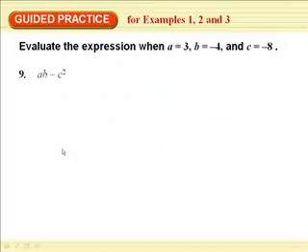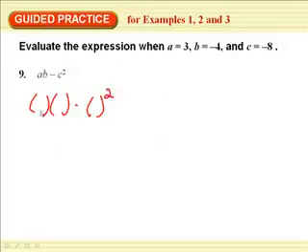All right, so the last one is AB minus C squared. It just helps, especially when you get those exponents, and you'll see as we do problems, we'll get more that are more complicated. A is 3, B is negative 4, and C is negative 8. So exponent first, negative 8 squared means negative 8 times negative 8, which is positive 64. 3 times negative 4 is negative 12. So negative 12 minus 64, boom, boom. Add the opposite. And now we add them, we get 76, and it would be negative 76. So there's our setup. We're good to go with that.